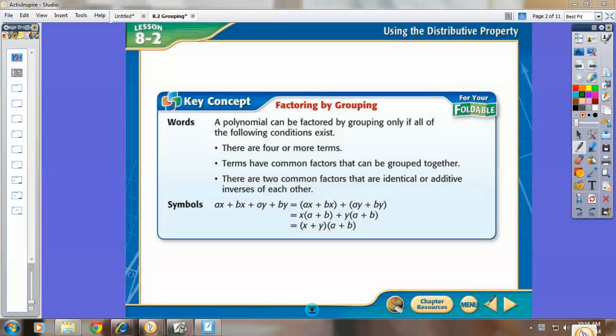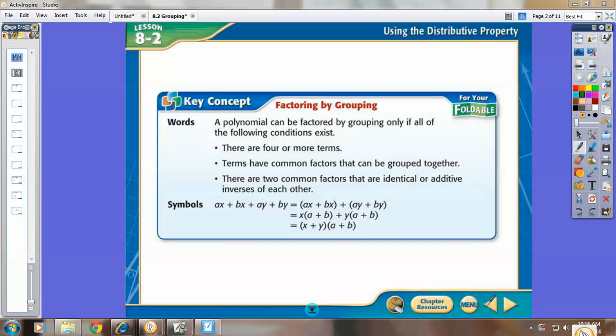We have learned several different factoring methods. The first one was greatest common factor. The second one was box method. We were factoring trinomials. The next method, actually we learned two with trinomials, didn't we? Where we had x squared plus bx plus c, and then sometimes we have ax squared plus bx plus c. Today is a totally different method, but if you can do greatest common factor, you can do grouping.